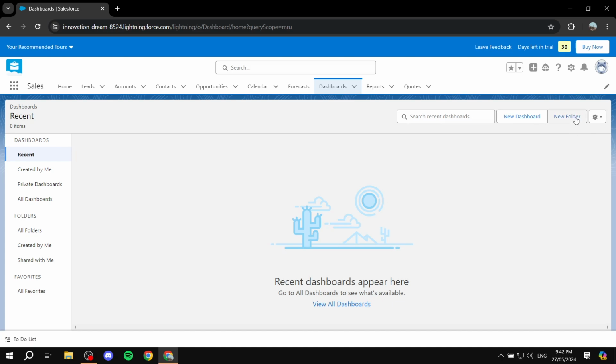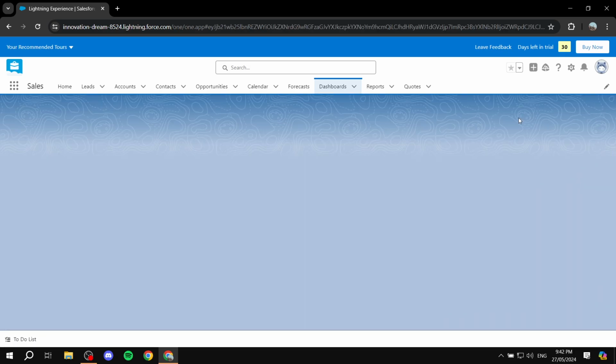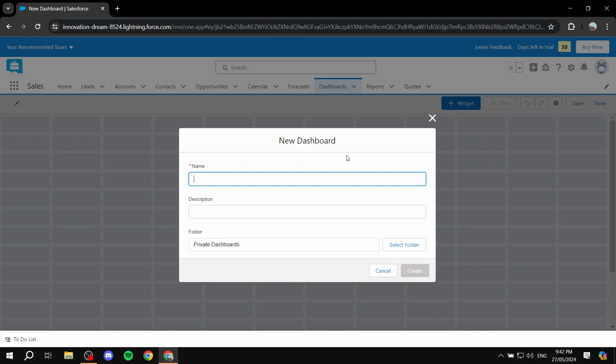And if you want, you can also set a new folder for your dashboards if you want to navigate easily. So we just click on new dashboard, and then it will open up the editing section or the canvas for us, where we can create our dashboard. So first, give it a name. So a name that is going to be proper and allows you to immediately know what you're going into. So I'm just going to name it testing dashboard, because my mind is blank. I can't really think of anything.